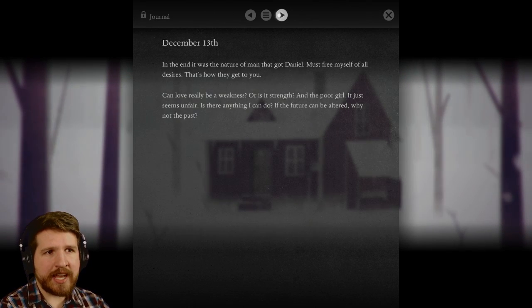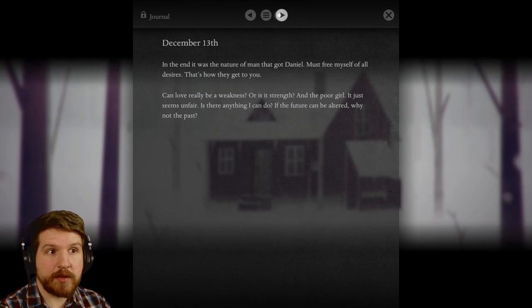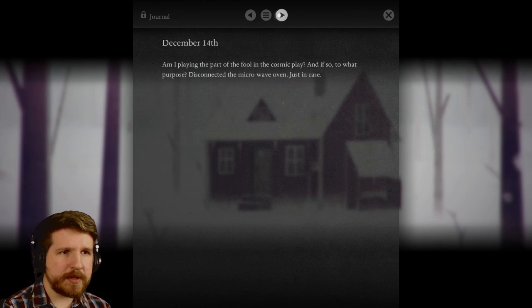Must free myself of all desires. That's how they get to you. Can love really be a weakness, or is it strength? And the poor girl, it just seems unfair. Is there anything I can do? If the future can be altered, why not the past? Am I playing the part of the fool in the cosmic play? And if so, to what purpose?